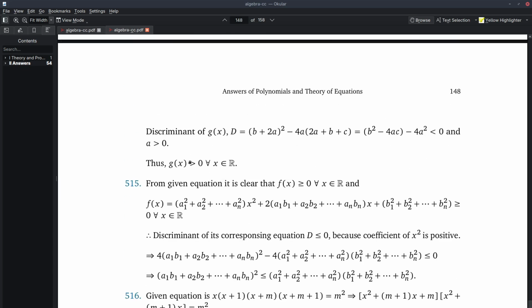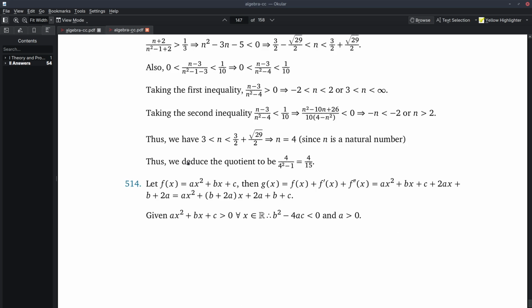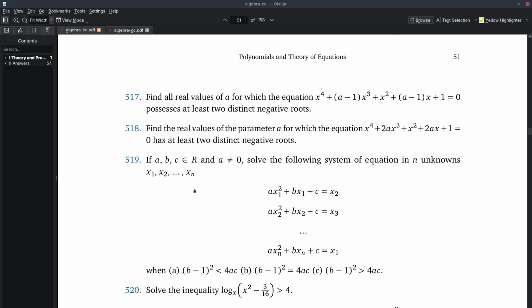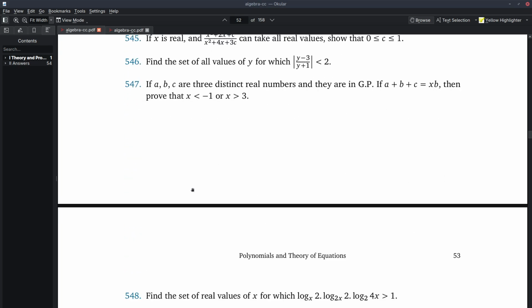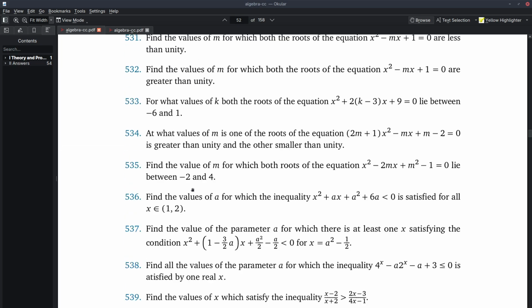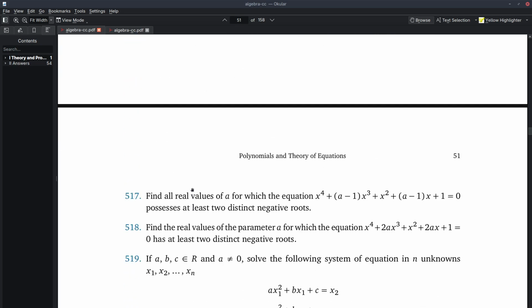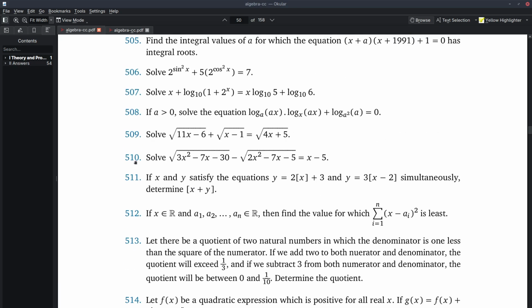Not many problems are remaining. 554 if I remember. So in 554 means 5 more videos. Or what I will do is, let me quickly check 554. So 44 more questions. What I will do is from the next set, we will solve 11 questions, and from here, in 4 days, we will finish theory of equations and polynomials. So I hope that you are enjoying this and finding the problems interesting.